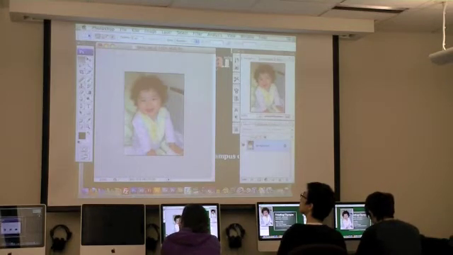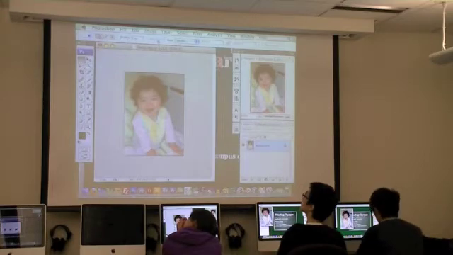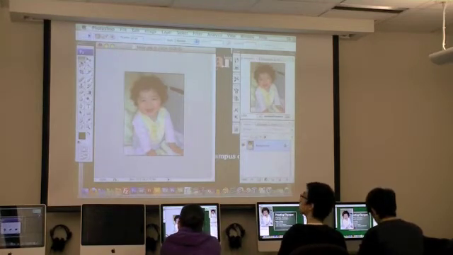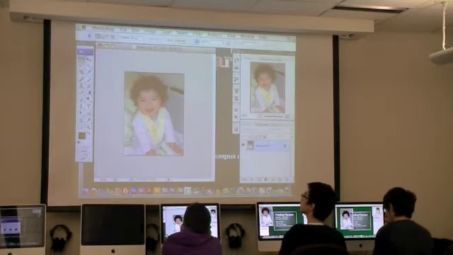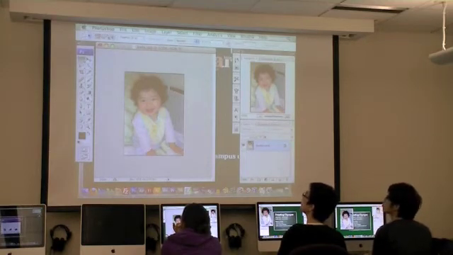So I want to talk a little bit about the options menu here. The defaults are usually pretty good for the options menu, but if you happen to be working on a computer where you've been doing some more esoteric work, or someone right before you was doing more specific work, the options may not be ideal. So as I said, when you pick a tool, it changes what's shown in this options menu up here.